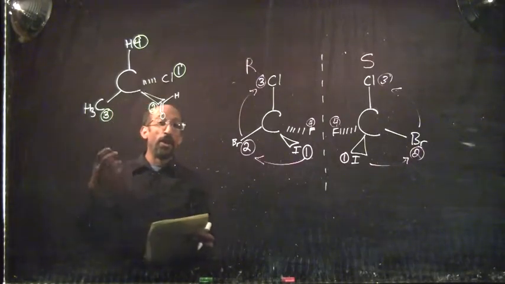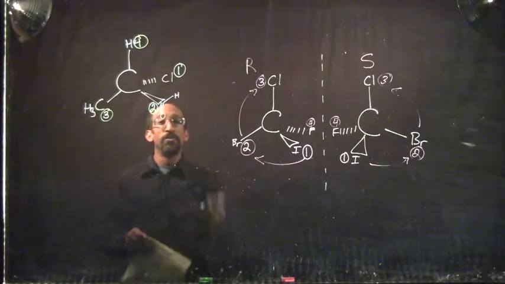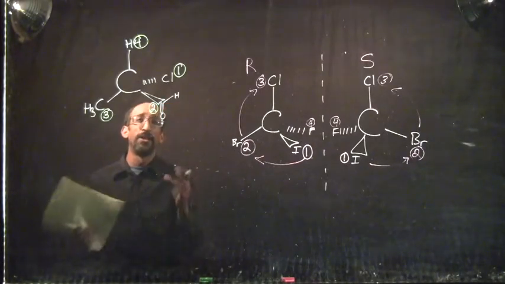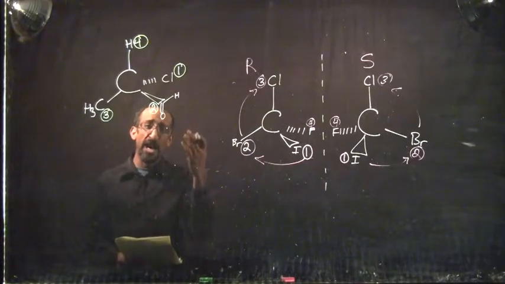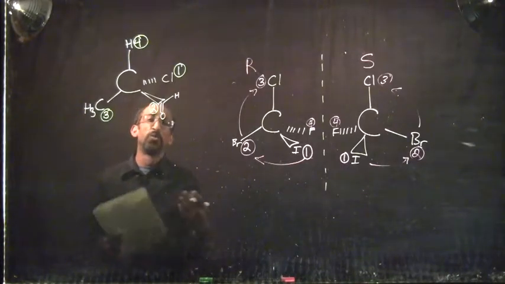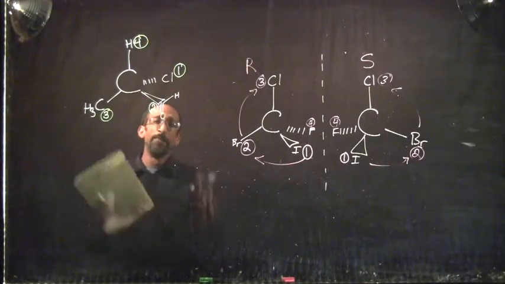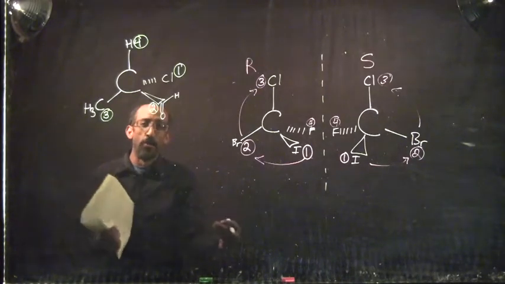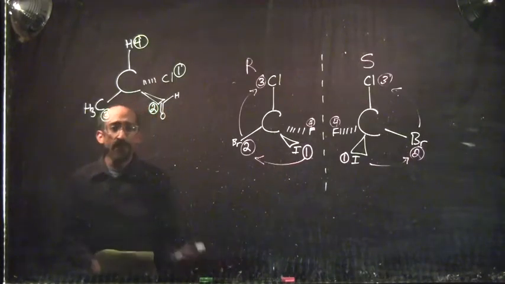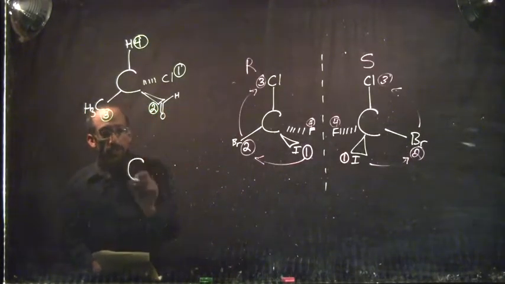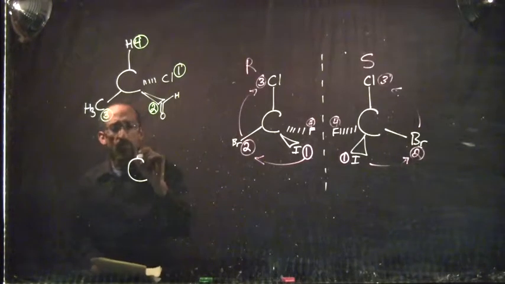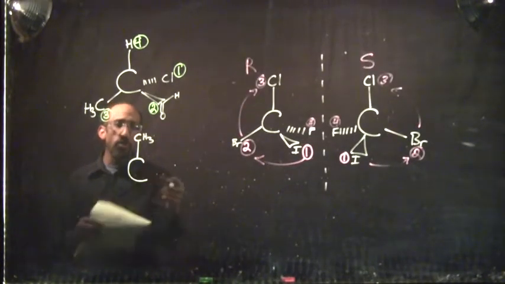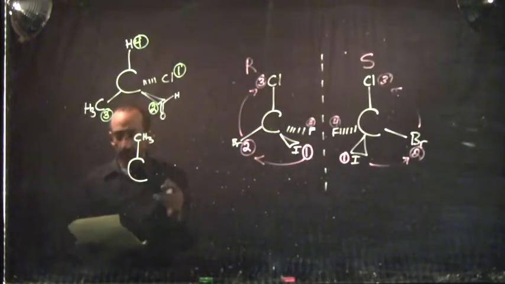I've already gone through and done this on my own, but you should recognize that this process for some folks is going to be a little bit challenging just to do in our mind's eye, and so a model kit is really, really useful at this stage. Build a model of your carbon atom and then rotate it so that you get that lowest priority group pointing back. So once you've done that rotation, we'll see that while we haven't swapped any positions of the group, we've just rotated the molecule.